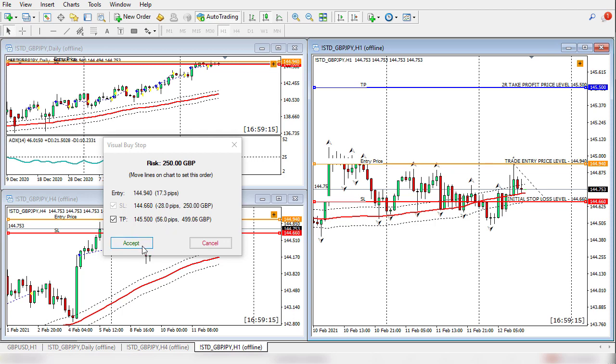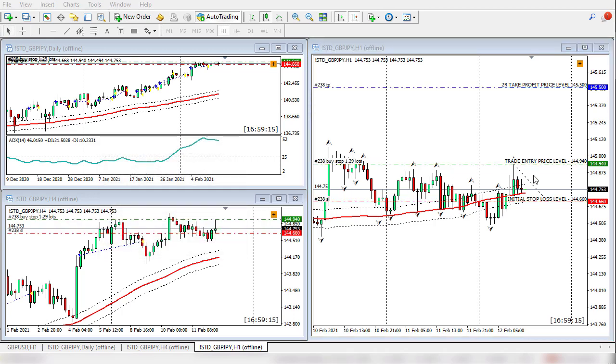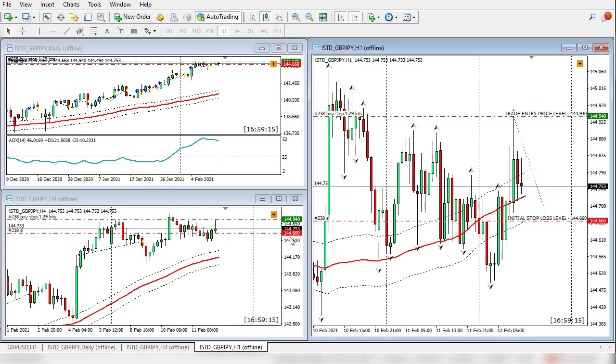Now I'm only going to click on the accept button, and just like that, our pending order has been placed into the market. So we've done the hard work now. We are now waiting for price to trigger our trade entry. And if it doesn't, and a new fractal forms, or the price level of this 60 period simple moving average changes, then we're going to keep adjusting it until either price triggers our trade or it closes below this moving average, and then we are going to cancel our order.